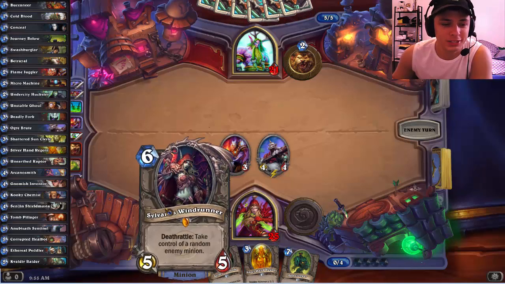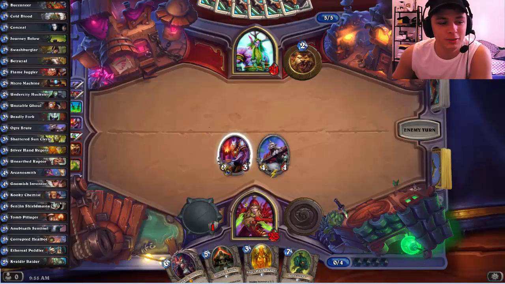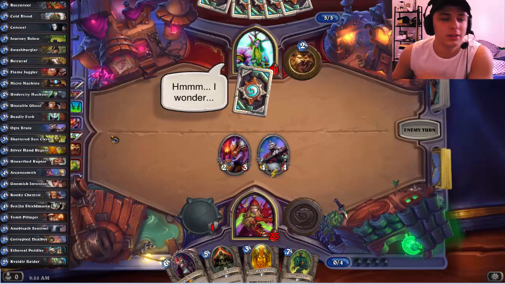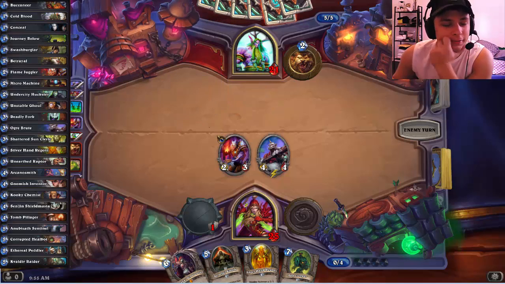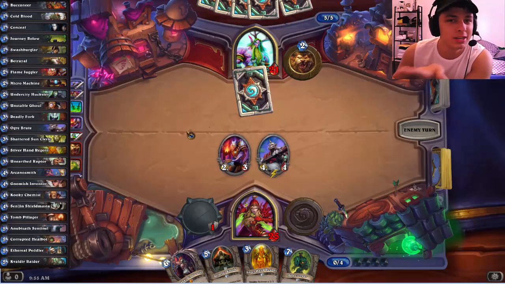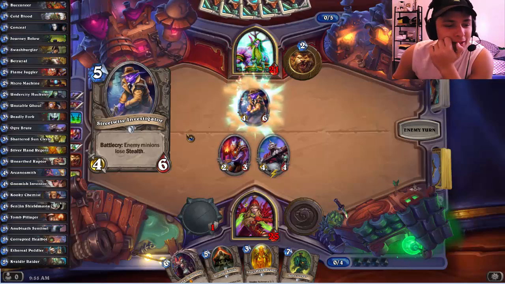So Sylvanas is just a really good legendary in actual ranked competitive Hearthstone. So it's really good that we got her. I don't know how good she is in Arena, maybe she's not even that good, but I mean, it's still a good card, you know, it's still 6 mana 5/5, and if it dies, it takes an enemy minion. I feel like it can only be so bad.